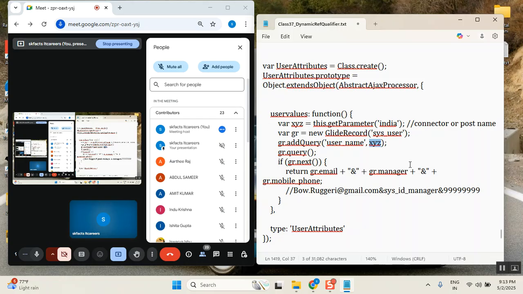If it is a reference field, get value of the reference field gives you the sysID. That sysID you pass from client to server. Then here you put sysID equal to XYZ. Good. Okay, fine.